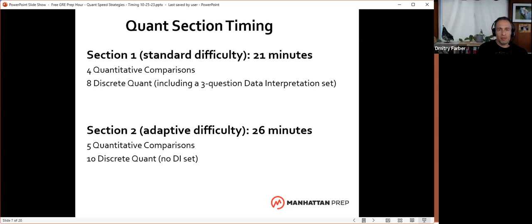So with that in mind, we have to think about how we want to break down our time. And I think that's one of the most important things you can do: have a system of benchmarks of what you're going to do. Even if it's just as simple as, hey, there's 12 questions overall. So in the first one, that's like 4 questions every 7 minutes, so let me make sure I'm roughly on that pace. Or in the second section, hey, that's 15 questions in 27 minutes.